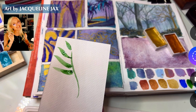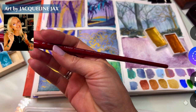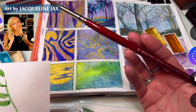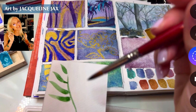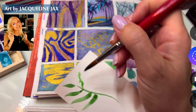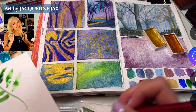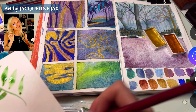Okay, wait, let me pull the other one and just see if this does the same kind of really beautiful shapes. This is the other set, the long red one from Alvaro Casnet, and this is a size 10. It comes with a bunch of different sizes, but it's got a bigger belly. So I tend to use the bigger belly ones for leaves. Hang on, I screwed that up. This has got a lot of water. It might be too much water for this little tiny one. Yeah, I like the leaves better with this one. But I don't know, I might have to use the smaller brush. Yeah, I like the leaves better because it's got a bigger belly.